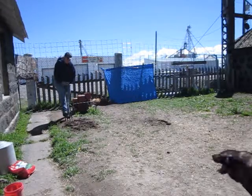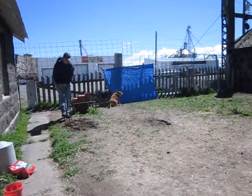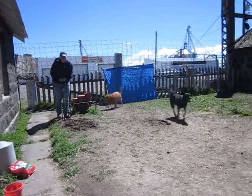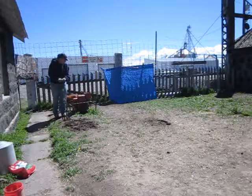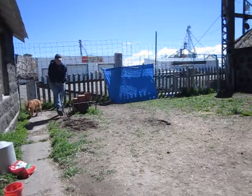I'm gonna get done with this. I'm gonna do this section right here today, and then I'm gonna go out and plant 300 bulbs of onions. Gotta get this generator up and going.